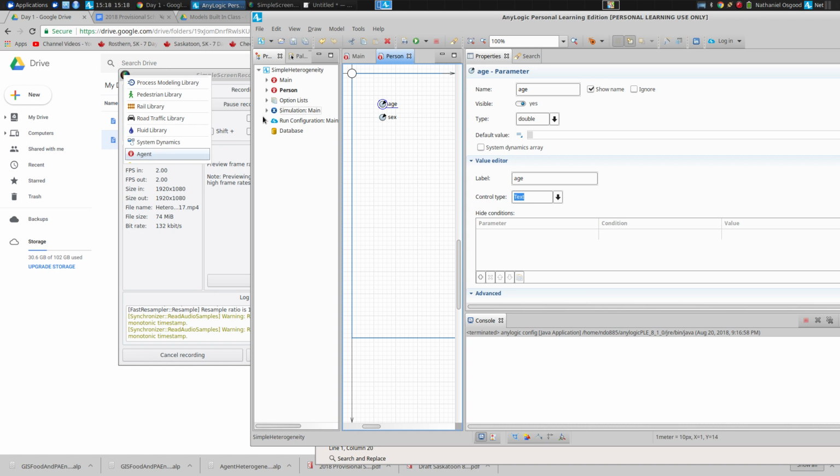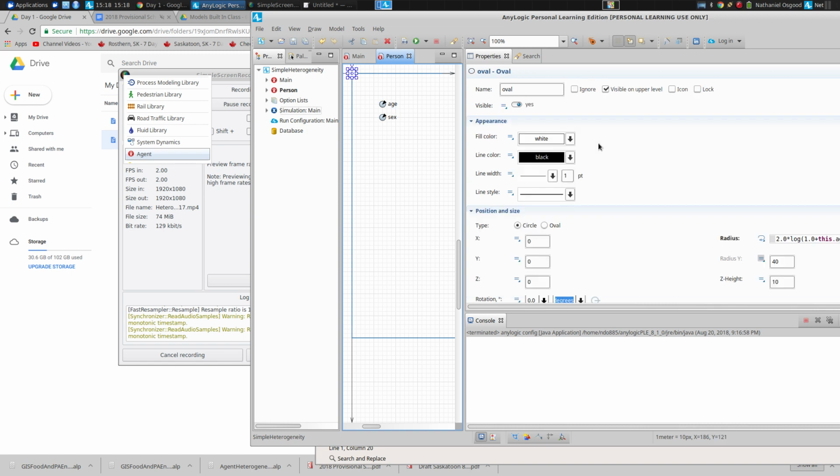What do I want to color? I want to color their visual representation, which is this oval. To lend them a color, it needs to be in their visual representation. So, ladies and gentlemen, we're going to go to that visual representation, and you'll notice there's fill color. And I can choose these, but none of them seem to say, how do I do it by sex? But do you remember how I did this? What did I have to do here in order to specify the radius? So it wasn't just a fixed number that was specified. It wasn't just a set of possible choices. But I actually could give a formula for it. What did I have to do specially to radius to specify that?